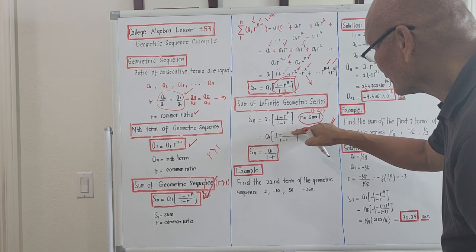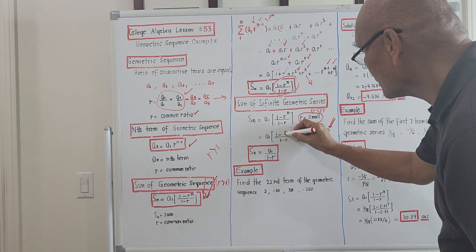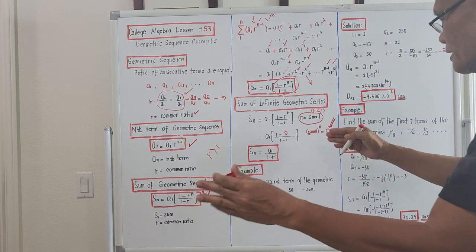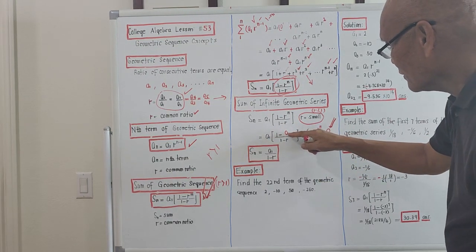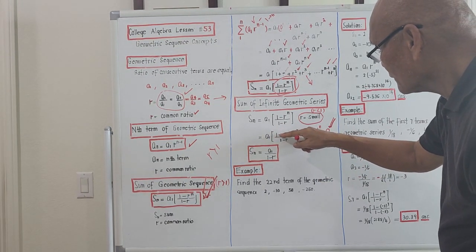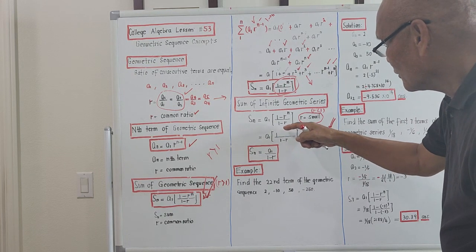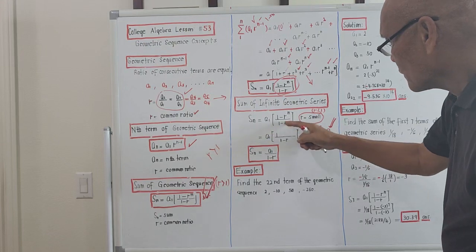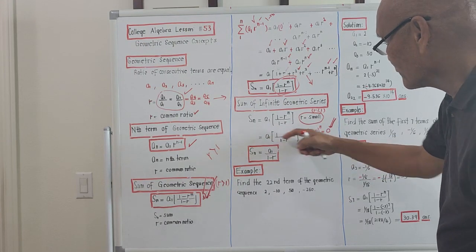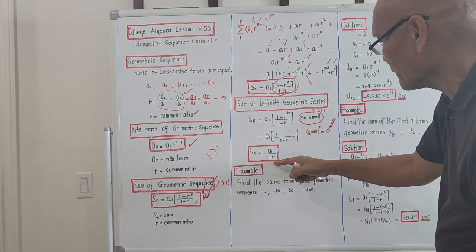Right? Because this will become 0. So if we try to simplify the equation, if this is 0, we could remove this one now, okay? So the 1 on the numerator inside the bracket will just be simply 1. So a1 times 1 will be a1. The resulting denominator will just be simply 1 minus r.